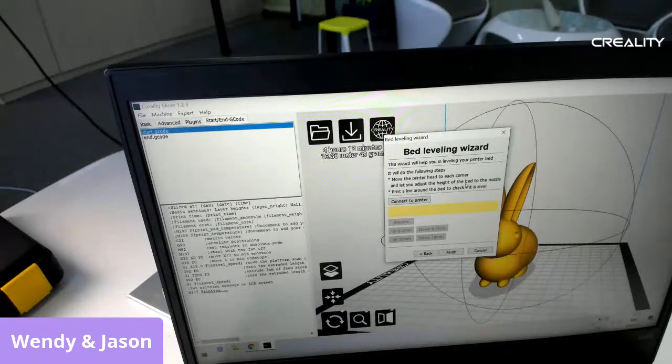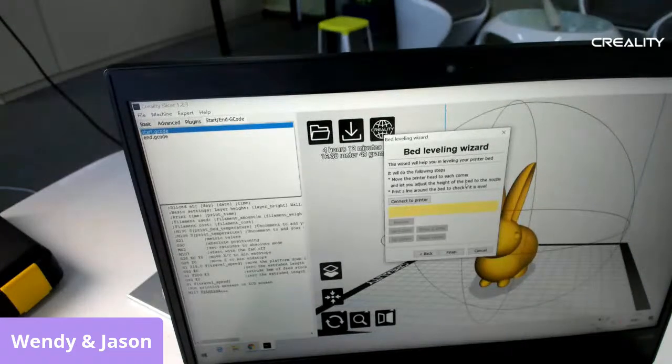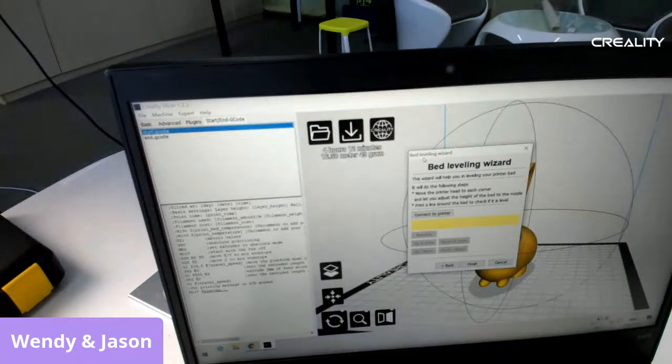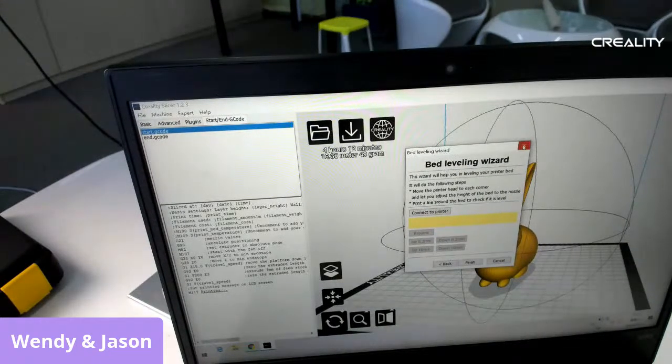I figured most users, if they already print a lot, don't do the manual leveling with a piece of paper. They go with the second way. They let the printer just print around and see if there's anything that needs to be adjusted. So basically now we have this feature added in this slicer. You can go ahead and run this leveling wizard from there. It's going to be a good help.